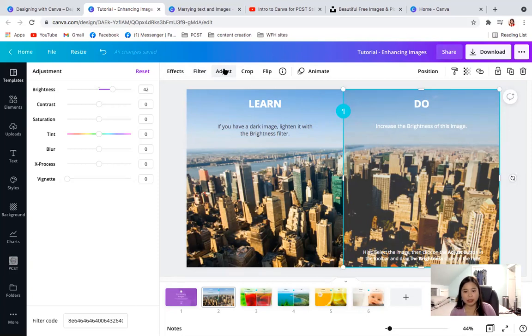Okay ka, Grace? Sorry, ma'am. Click ko tong image and then, picture ma'am, sa right. Adjust, katabi ng effects? 3 dots. Ay, there. Ayun. Okay, 3 dots sa'yo. Okay. Sige. Okay, so next slide, number 3.